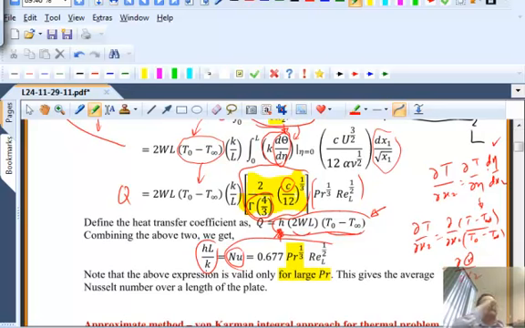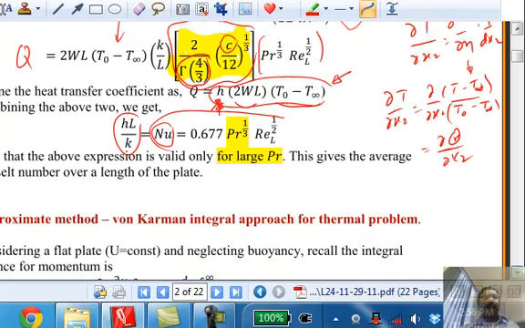Any question? What's the range for a large Prandtl number? What do you consider a large? Anything that's greater than 1, you can treat it. So 10 is good enough. That would mean that the thermal boundary layer thickness is 1/10 of the momentum boundary layer thickness. Okay, so if that is the case, you could use this result. Any other questions?